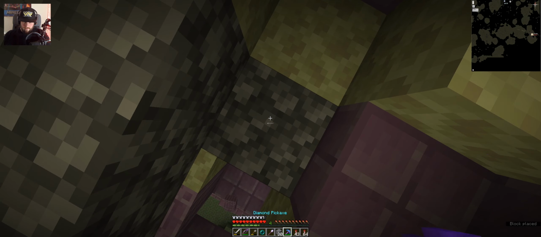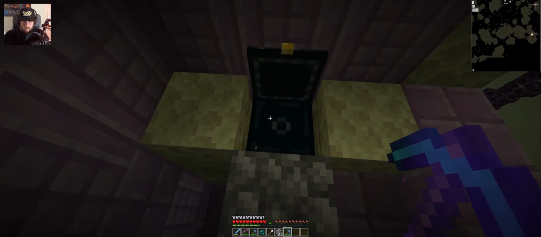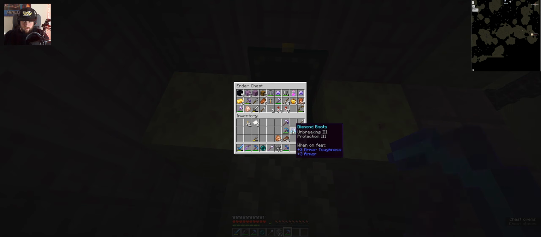Actually, diamond pickaxe. This is all mending stuff. Silk touch. Yeah, I'm gonna need you. Shovel. Put you back. Shovel. We don't need that. End rods might be useful. I have a bow. Good arrows. I don't need the fireworks. I don't need these. Let's see, I don't need that. I don't need the paper.